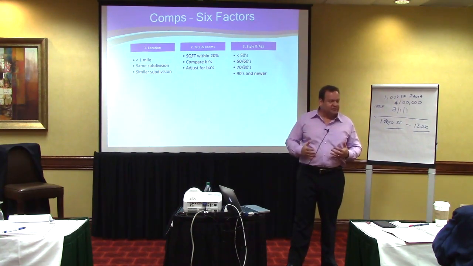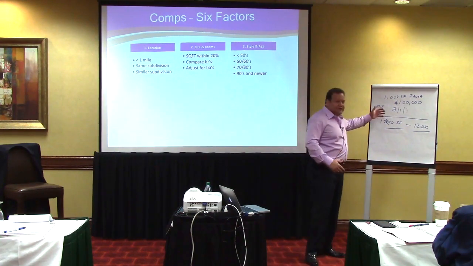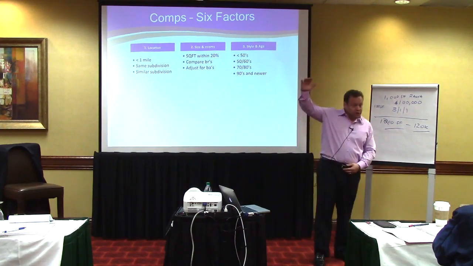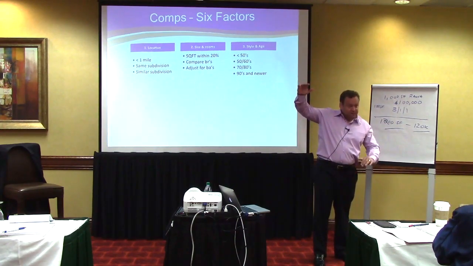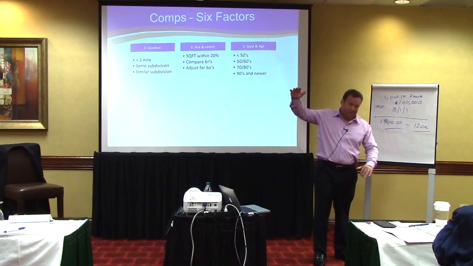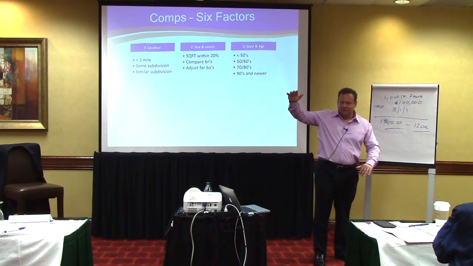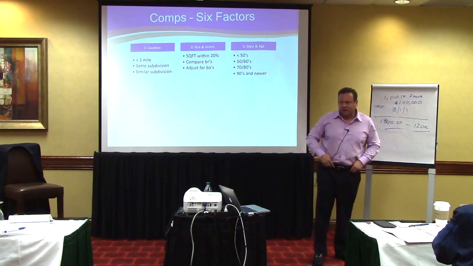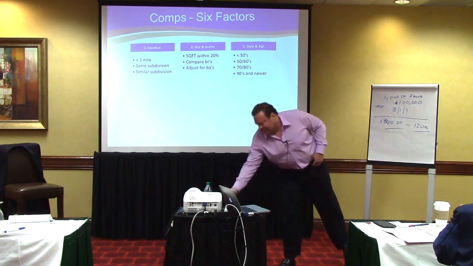Okay, so if you have a house that's the same square footage, same bedrooms, baths, same everything, and you're comparing a colonial 2-story to a bi-level with the bedrooms in the basement, that's not comparable. There could be a $50,000 to $60,000 change in value, even though it's the same square footage. So you want to compare the best you can style to style.